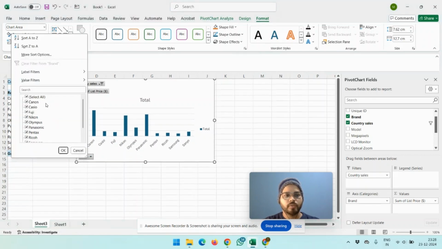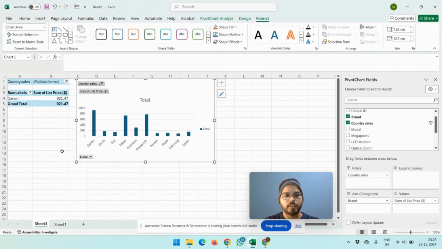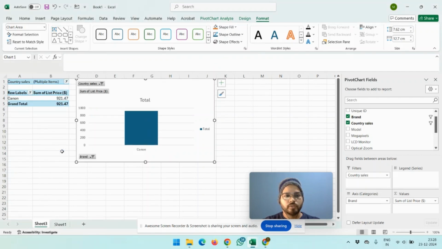And if you want only Canon sale in South Korea and USA, you just select Canon sale. In Canon sale, you can find only 921 as the total. So you can use this pivot chart for filtering or for modifying your data as per your requirement.